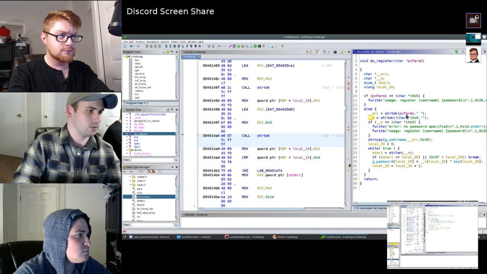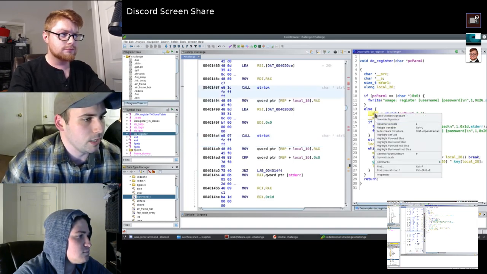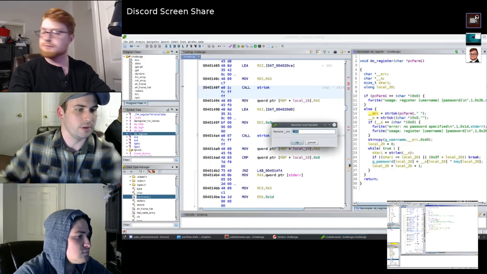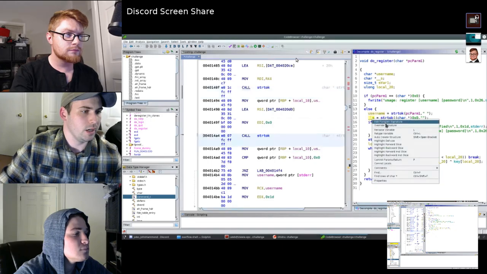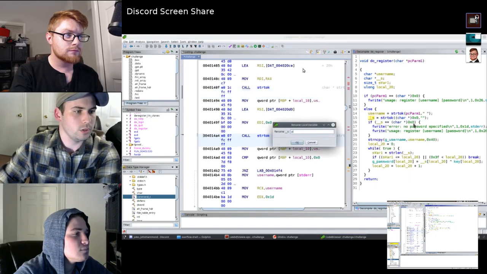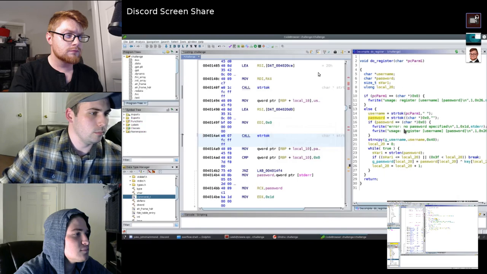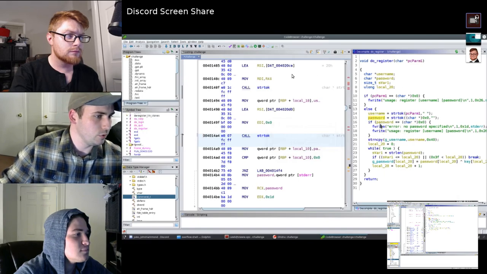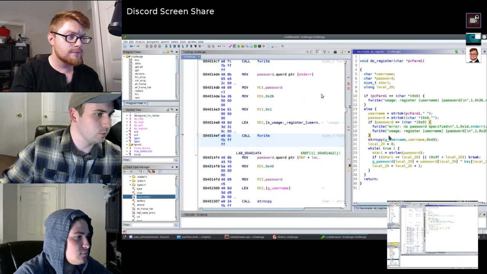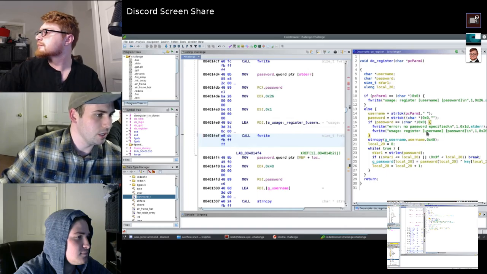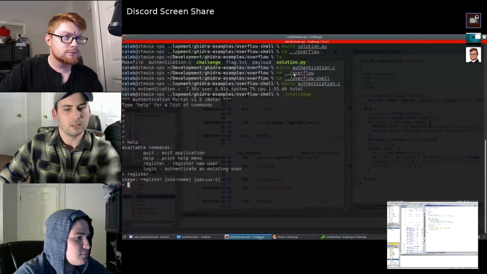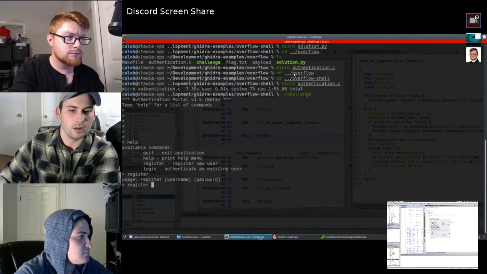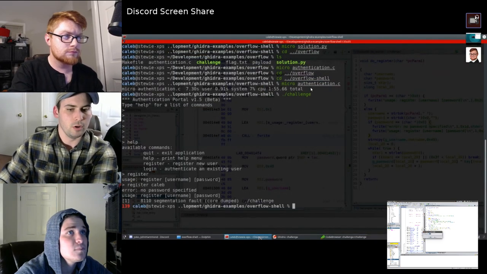and everything after as the password. Just like we talked about in the last video, you can go in here and rename these variables. So we could say that's going to be a username, and this is going to be a password. And so now we get that flowed down. If there was no password, it's going to print the usage again and print another little message, no password specified. And again, we can double check what we're seeing here by registering a user with no password.